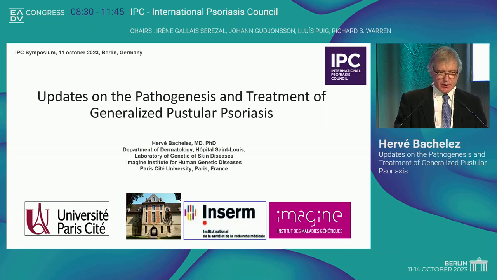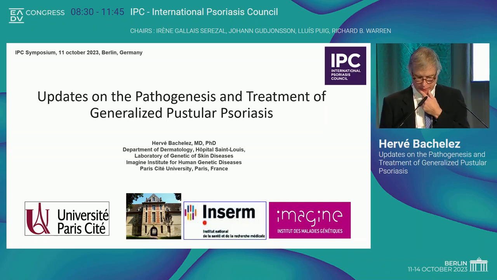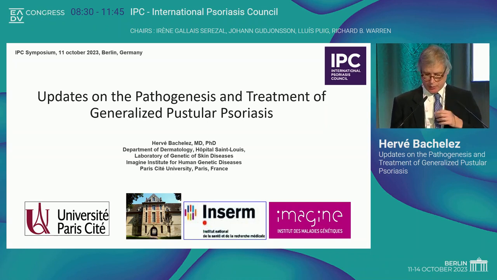In the next minutes or so, I will try to draw a picture of what we know about a rare orphan disease variant which belongs to the psoriasis spectrum. And you'll see that I will also discuss the intersection with the most frequent variant of the psoriasis spectrum, which is plaque psoriasis.